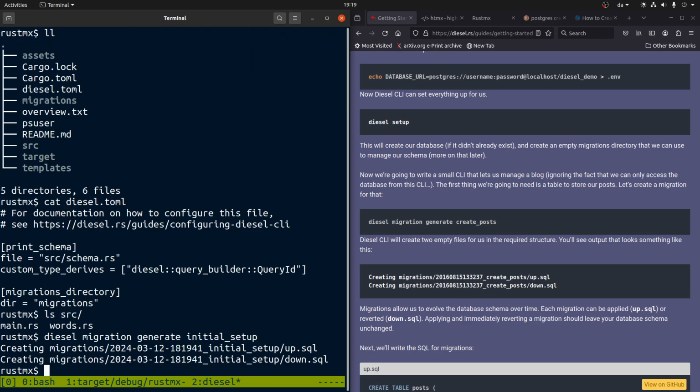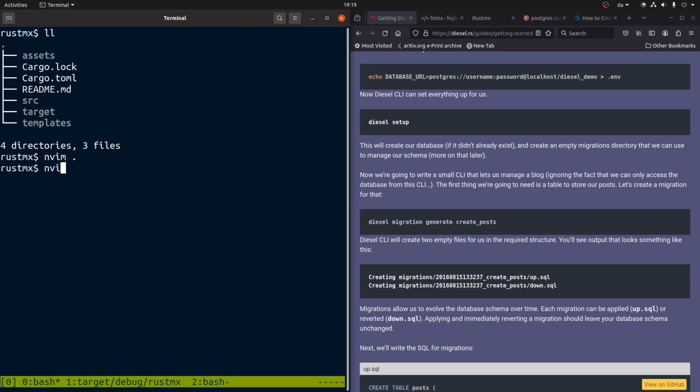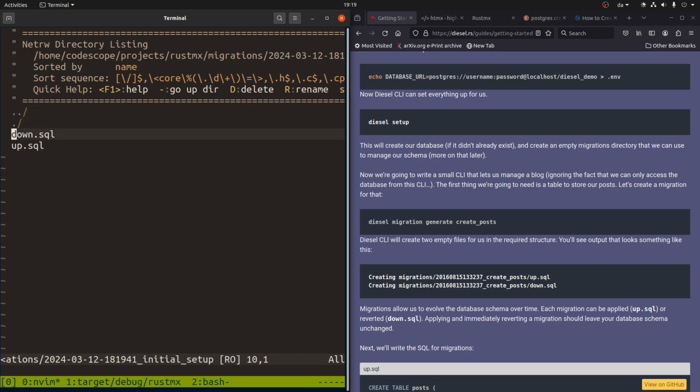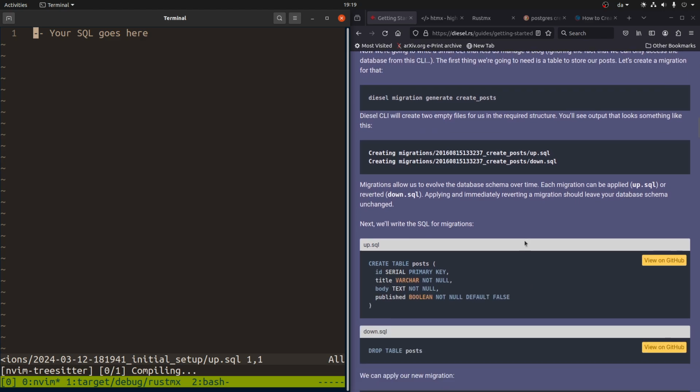So now if I go ahead and open up the migrations folder, we have this thing, which has an up, which is how you go from the old version to the new version, so upgrade, and you have a down, which is downgrade. So we need to make some SQL query that will create the new table we want.